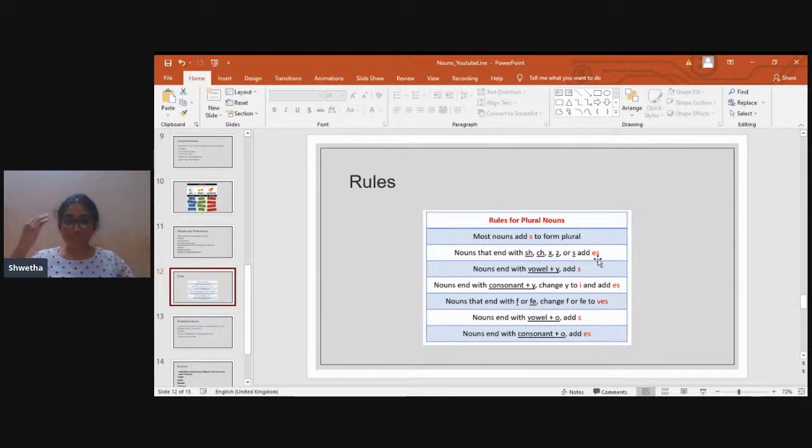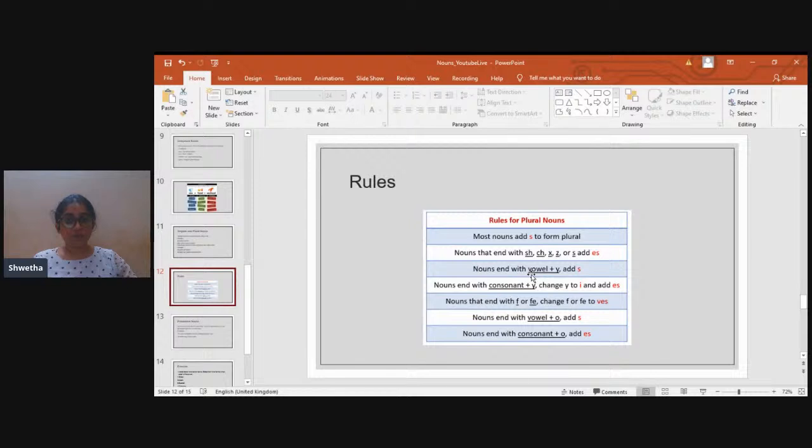Yes. Now, these are all rules that will help you remember. But one thing I can tell you, if you're someone who uses English regularly, these rules will become a part of the way you write. You needn't exactly remember them as such, but they are helpful. Anytime you see a word that ends in any one of these letters, if you know the rule, you will be immediately able to correlate, right?